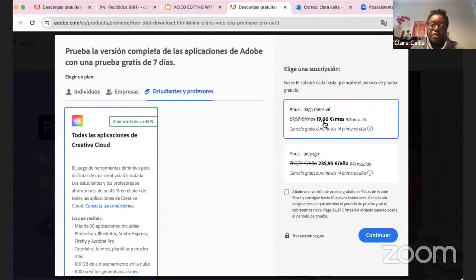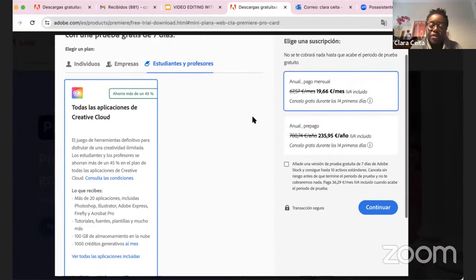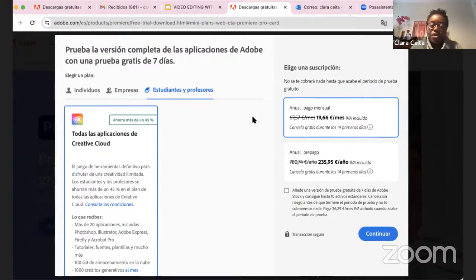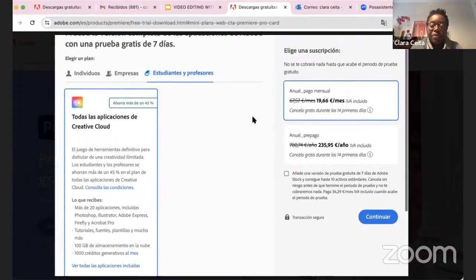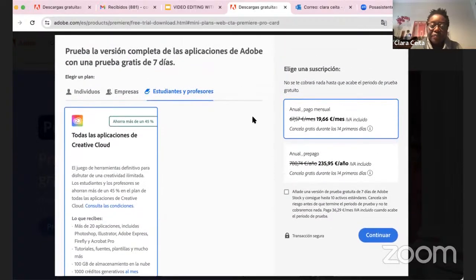It's about 20 euros each month. I don't know in your currency how much it will be, but it's less than 20 euros per month. So that will be the way to have the program, to have the license.